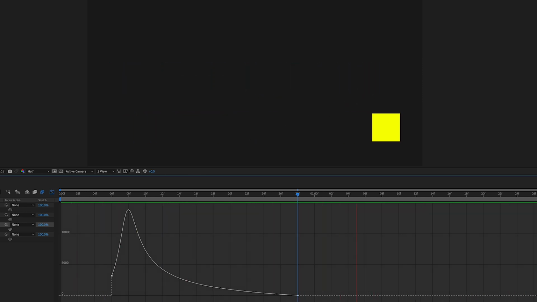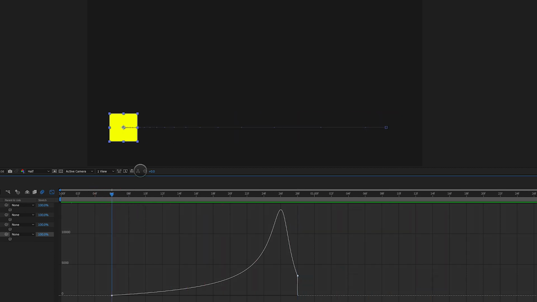And let's take a look at the last one here. This is the opposite example. So we have a whole lot of dots here at the beginning because our speed graph is going very slow here. And you can see as I move along this line, you can see what's happening. It's 0 pixels per second, 30, 100, 200, 400. It's getting quicker. These are per second, 600 per second.